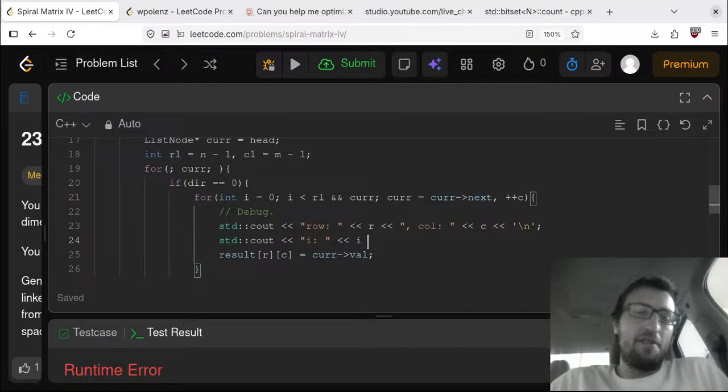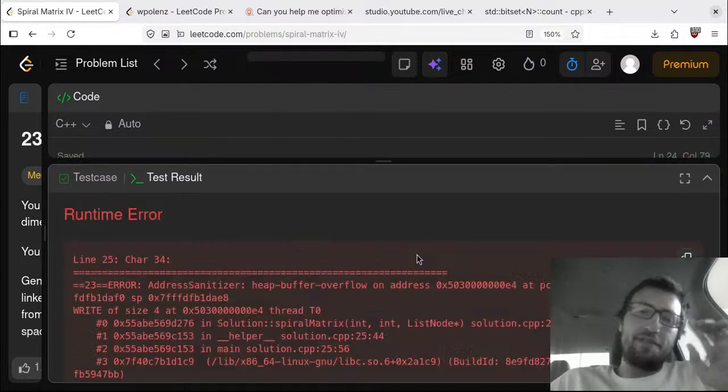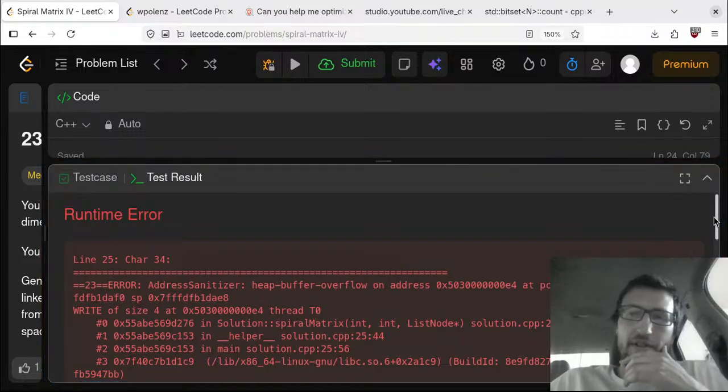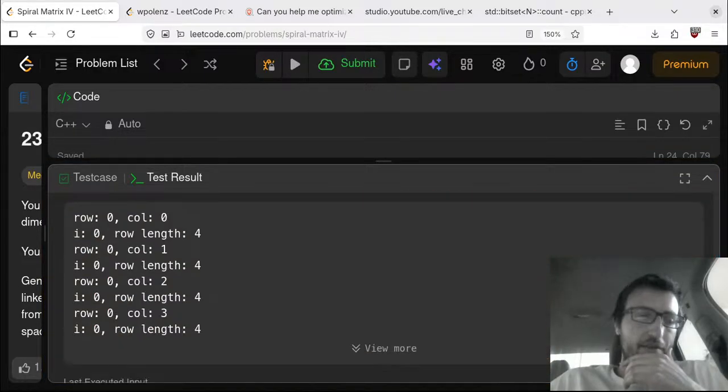I'm pretty sure it's an off by 1 error, but it's a little bit hard to tell exactly what it is. Okay. I think it's just an off by 1 error. My logic, I'm not explaining all the logic, but I think it's really close. Yeah, it's 4. So 4 times we add.